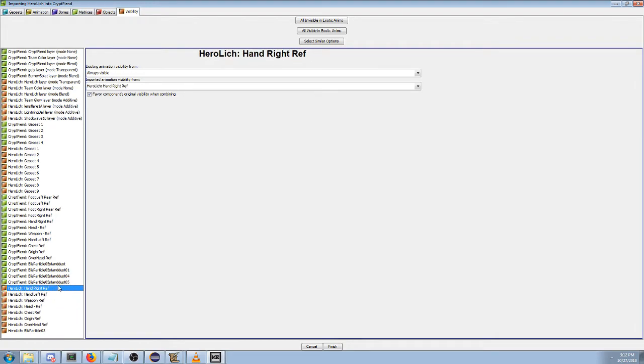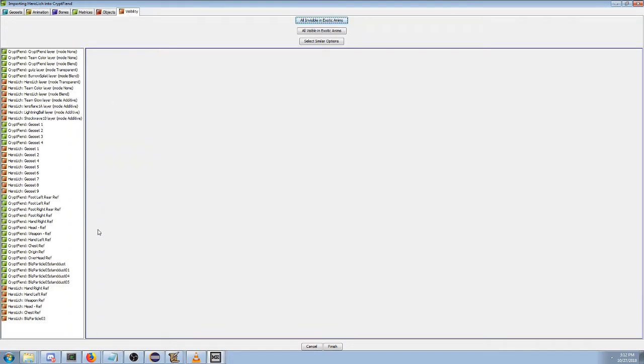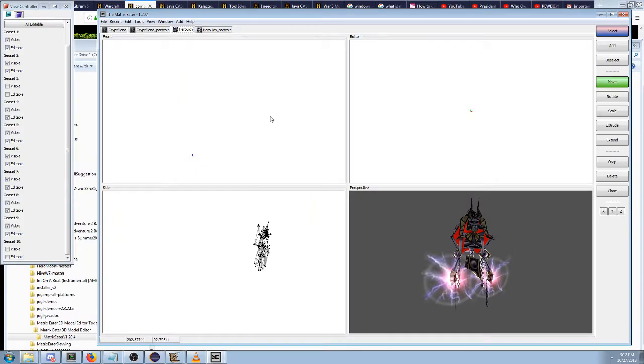But it should be generally true that most of these things would follow that principle here. And I guess maybe what I'm going to do is put geoset 1 on most of these. I've just remembered we actually don't probably want the origin and overhead of the Lich, but I think we want the rest there. So we'll get all that data. Let's click finish and let's see what we got.